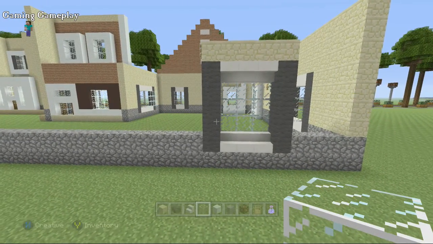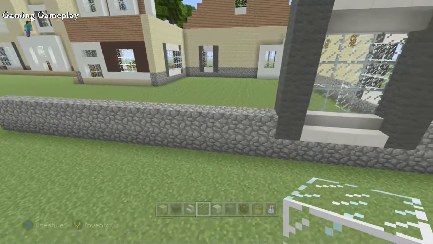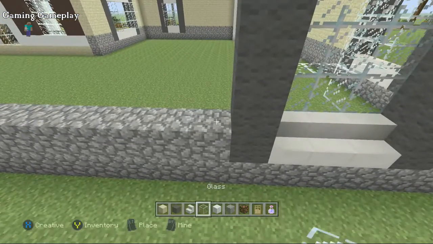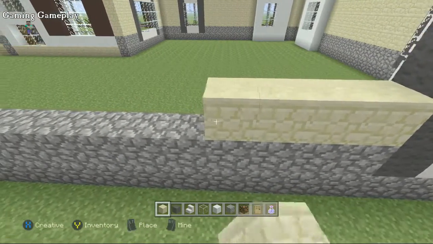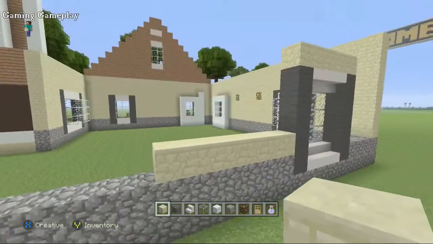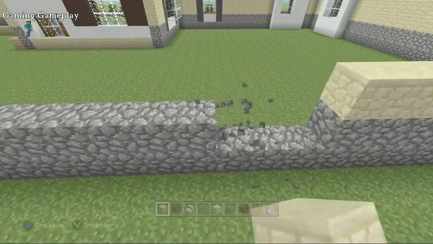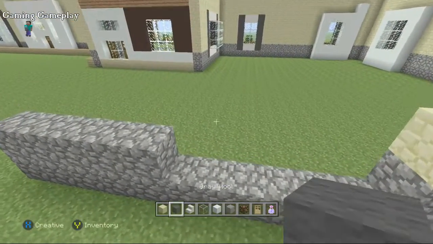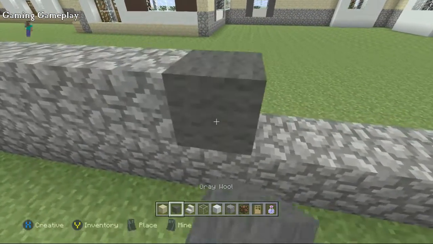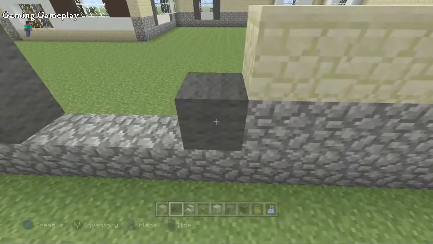So now we're gonna try to add one over here. So we're gonna count 6 blocks from here. I'm gonna place this now. 1 2 3 4 5 6. Okay, 6. You wanna break this. 1 2 3 4 5. Same size as that one. And then 1 2 3 4 5 6.